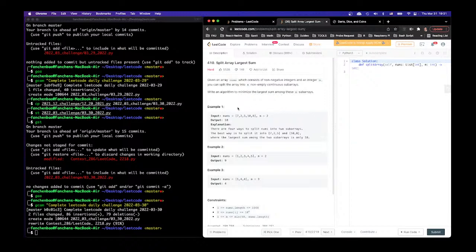So there's 1, 2, 3, 4, 5. The best way is to split into [7, 2, 5] and [10, 8]. The largest sum among the two is only 18. So to minimize the largest sum among these subarrays.